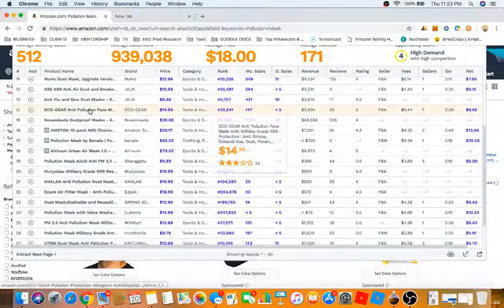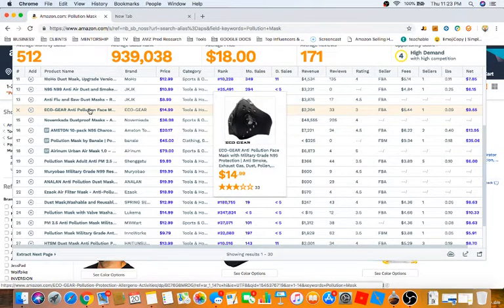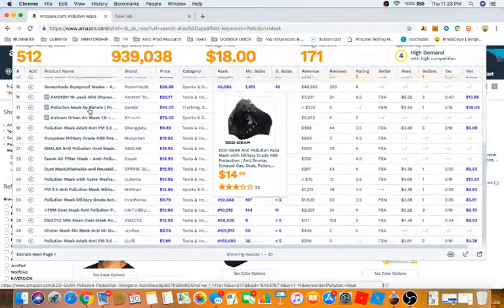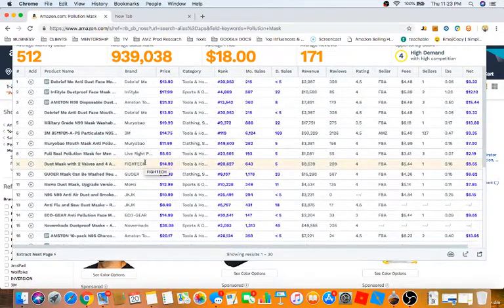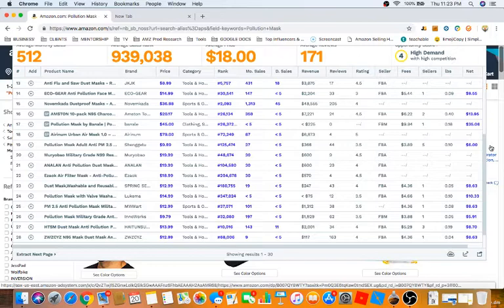Maybe tomorrow or maybe another day what I'll do is I'll jump on Alibaba. I'll find some products, maybe 4 or 5, and we'll talk about sourcing products and contacting factories, what to say to them, and what kind of criteria you want to get information on, and what you need to ultimately go live with a private label product. Good night.